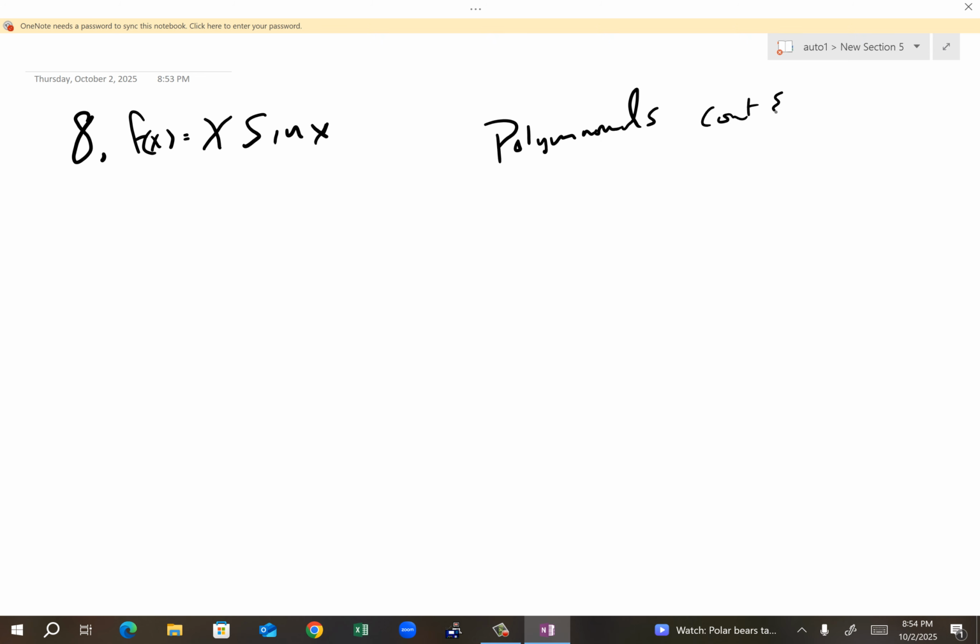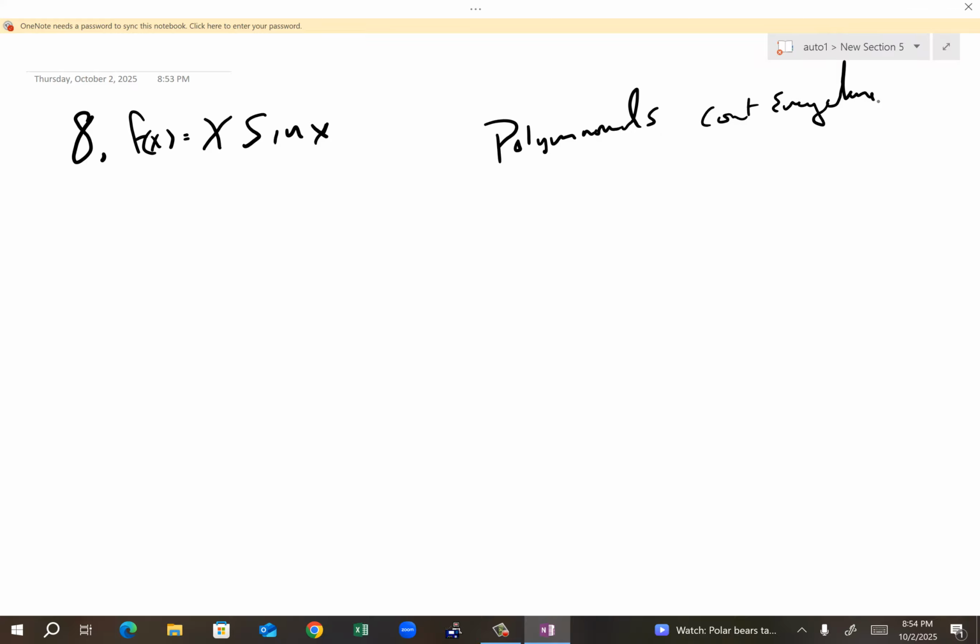All right. So number 8. Number 8 says this, x sine x. So this right here is your function. And the question is, is it continuous, yay or nay? Now, it wants you to use the laws of continuity, and it wants you to use theorems 2 and 3 to show the function's continuous. So if you flip back, theorem 2 says that if you have a polynomial and a rational function, okay, polynomials, we say are continuous everywhere, yes? That's a fact, Jack.